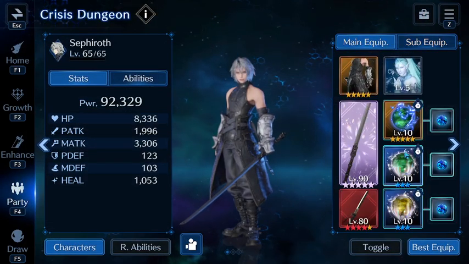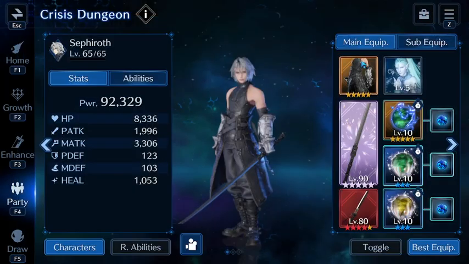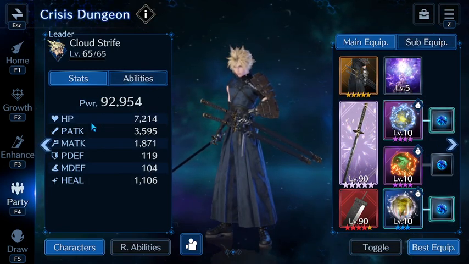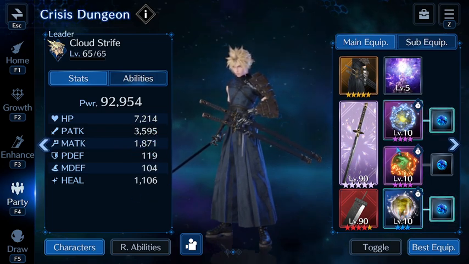So what we want here is we want Runa and we want another Runa, so you can just break the sigils. So he's legit. Of course Cloud, like I said, you kind of want 7,500. This is a little low, but it's okay. I DPS really fast. Your attack, you want over 3,000. Magic attack, not important.